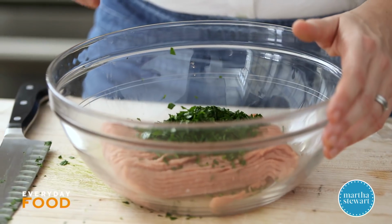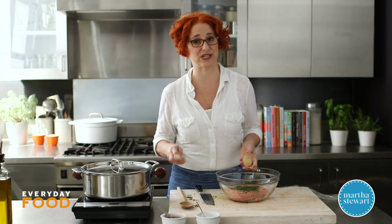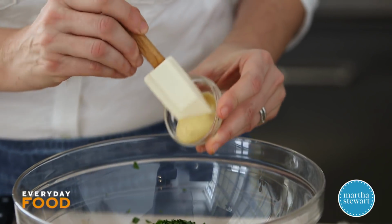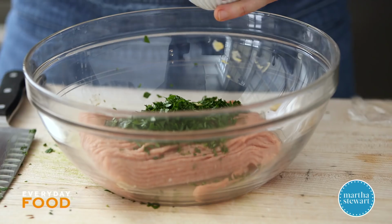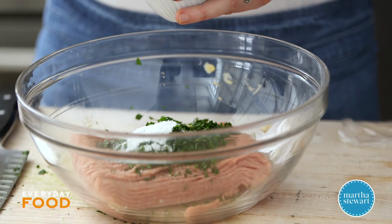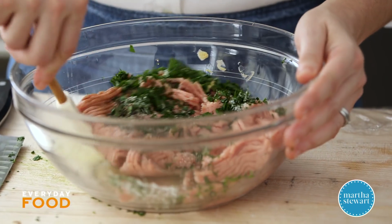Then add 2 teaspoons of Worcestershire sauce and some Dijon mustard. This adds a little bit of spice, it adds a little bit of acidity. 2 teaspoons of Dijon mustard, a teaspoon of coarse salt, and 1/4 teaspoon of freshly ground black pepper. Stir that together, and then you're gonna wanna chill this.